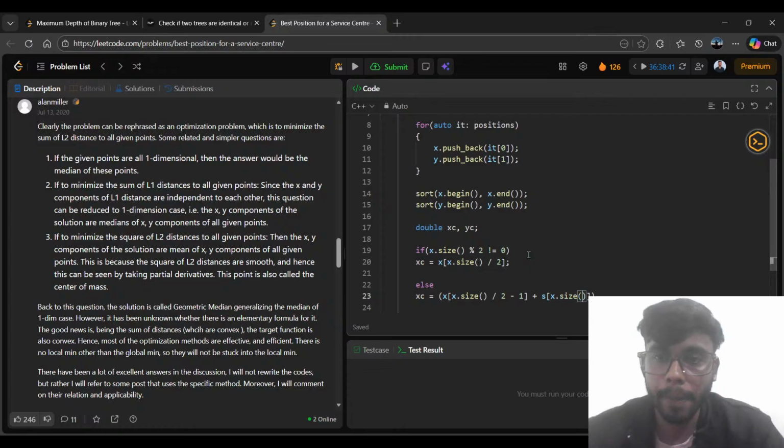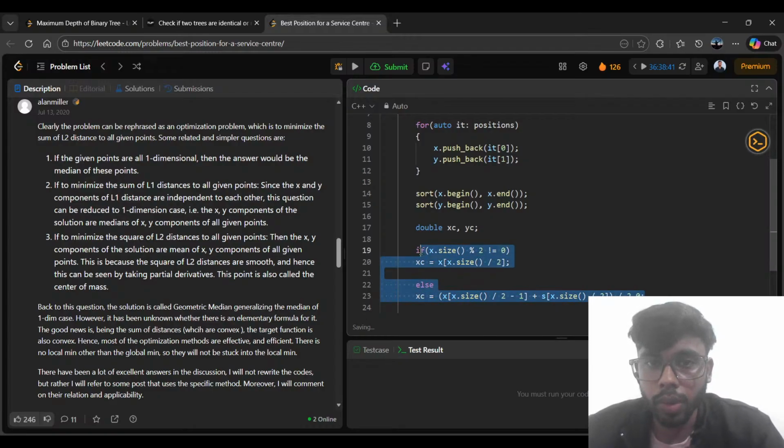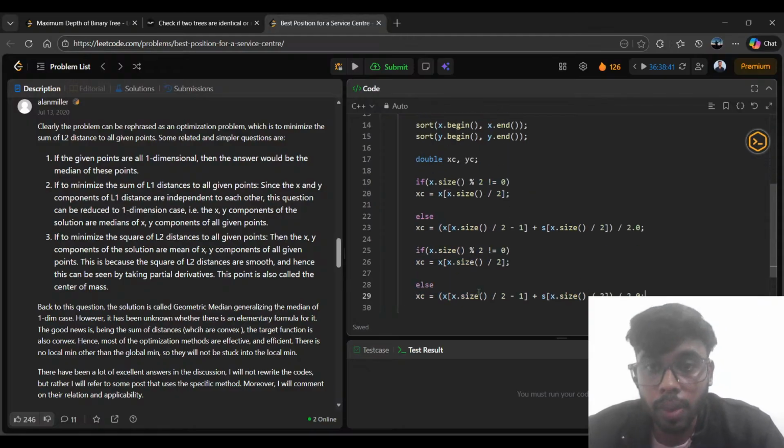Something will be for y coordinate, will be yc, it will be y, will be y.